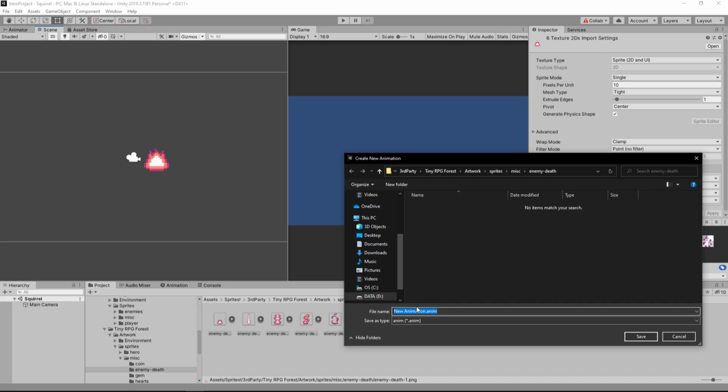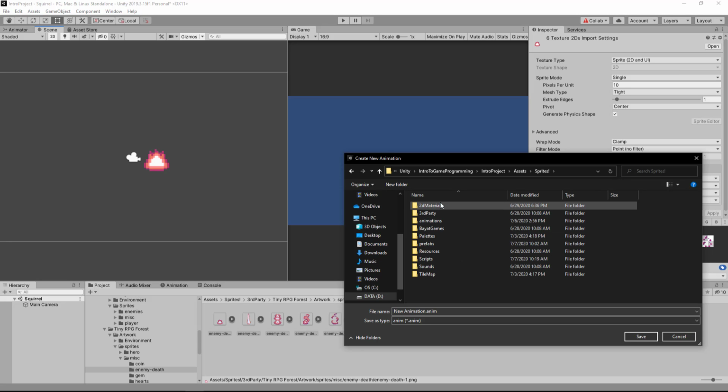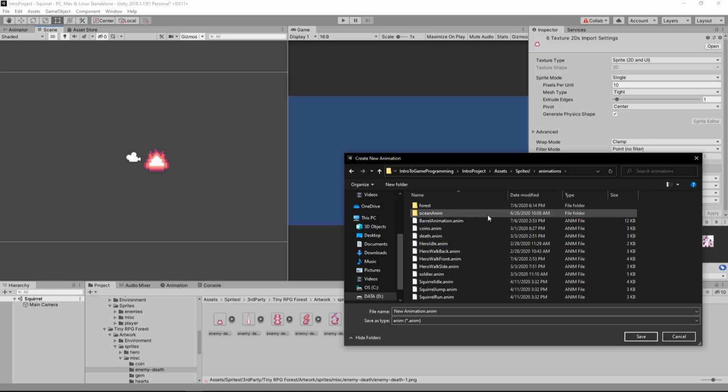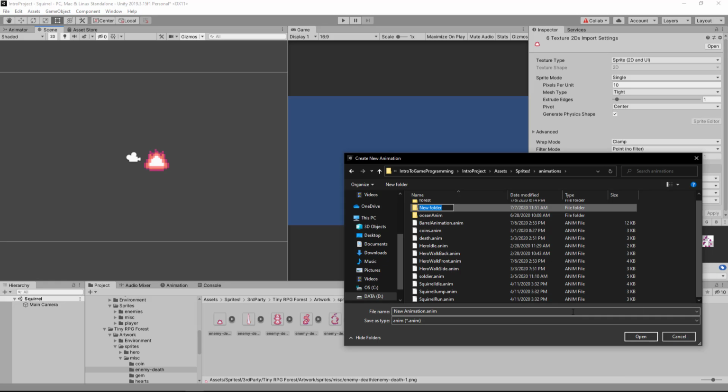You'll notice it's automatically saying, okay, you want to create a new animation. So we're going to find a folder. We'll put this in our sprites folder, and I've already created an animation directory. You want to generally keep things in directories here, of course. I'm going to create a folder called demo for this one.